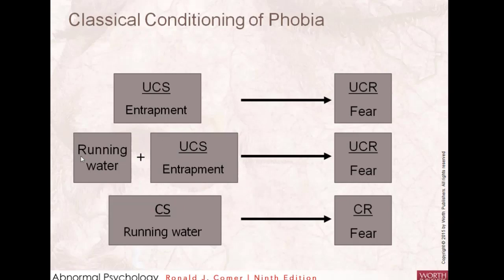But what happens if that becomes paired with being trapped? You're trapped and you can hear the water running. Because you're trapped, you're feeling anxious, and there's water running as well. You learn the association between the running water and the entrapment, and running water, which was originally neutral, becomes a conditioned stimulus now capable of causing fear. Basically, all I'm saying is, if you're in a scary situation and there's a background noise paired with that situation, you may learn internally that noise is a sign of danger, and so you become afraid whenever you hear that noise, even if there's not a dangerous situation. Let me give you another example of this.